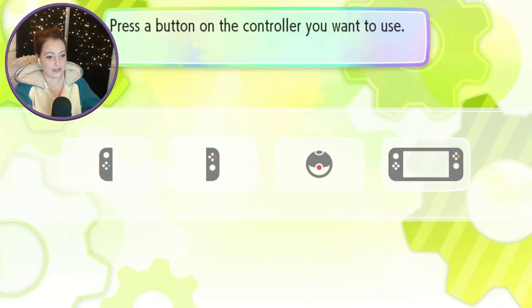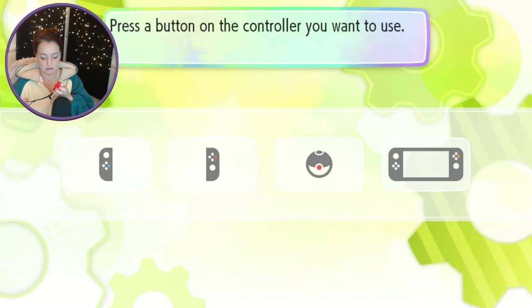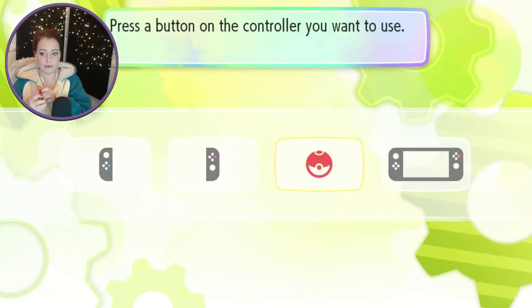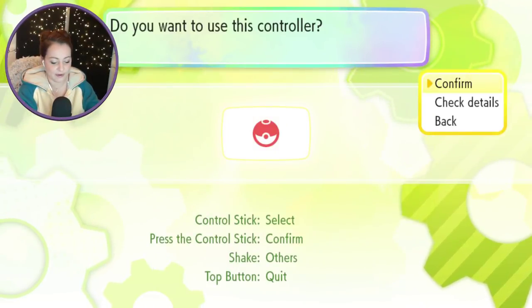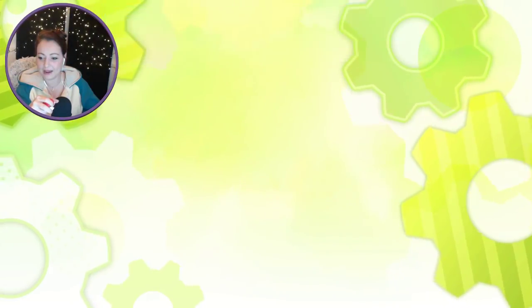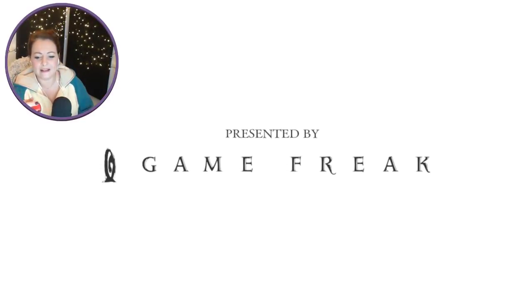Oh, this is exciting. Which controller? This one. We're going to use our Pokeball. Press a button on the controller you want to use. It's a little bit delayed there, wasn't it? There we go. Oh, it works. I've not put my finger in the thing. Confirm. We've got the Pokeball. It's working. Oh no, it's not my pinky finger, it's on that finger. Oh no, we're doing it all wrong. Oh, that's less comfortable. I'm going to be rebellious and go against their suggestion and put it on my pinky.